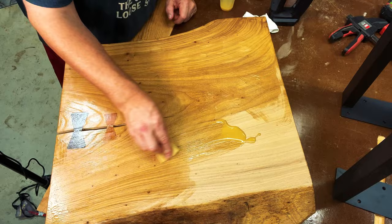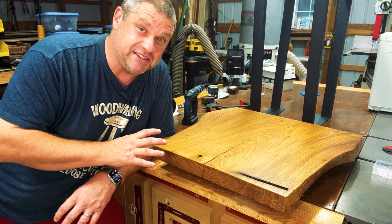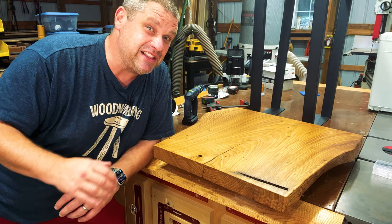I absolutely love the color of this elm. That's a beautiful, rich brown that I've never seen in any other wood. The only thing left to do is to add the legs.